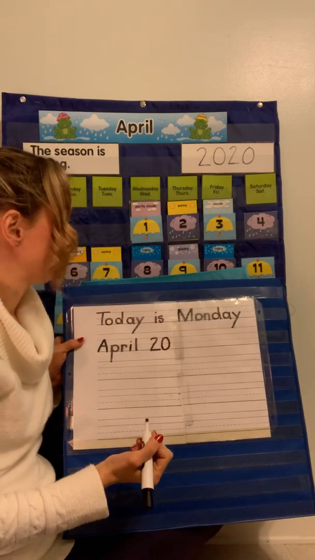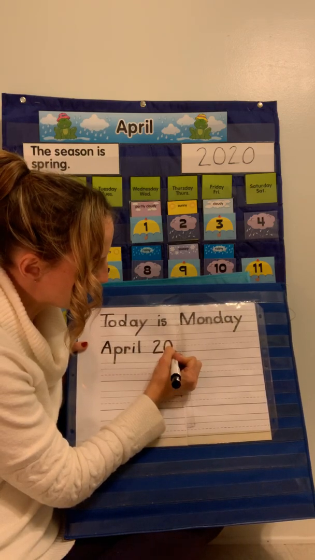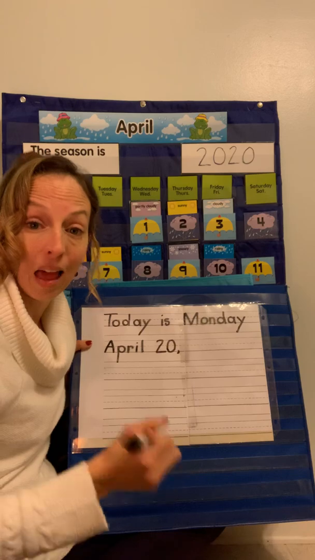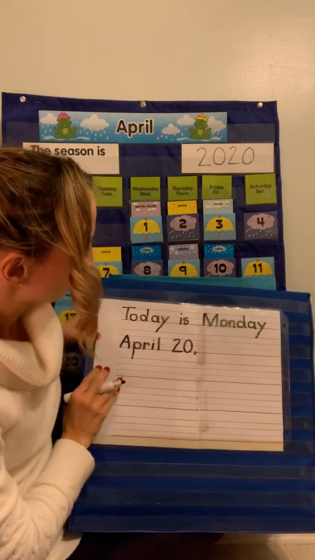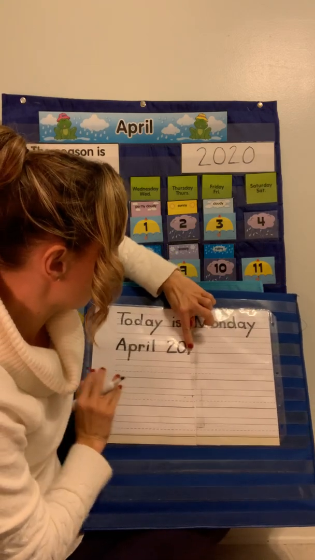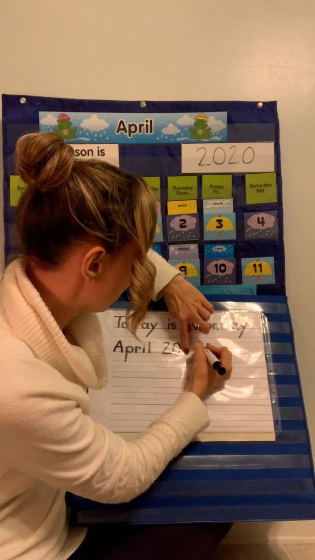Good job. Now we're going to do our comma. We learned that we go to the grass line and give it just a little teeny hook. Not too big, not all the way down to the worm line, just a little. Okay? Next, we're going to put our next finger space in and start with another 2 for 2020.